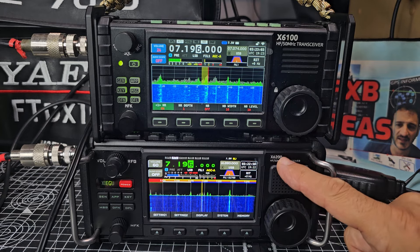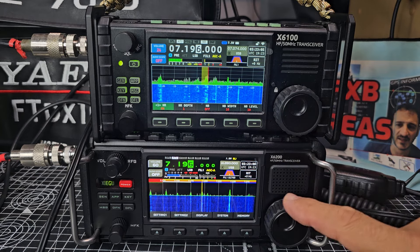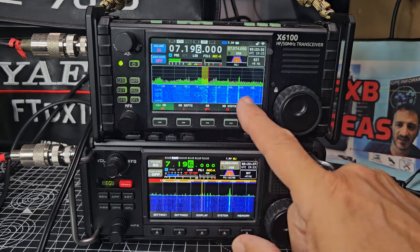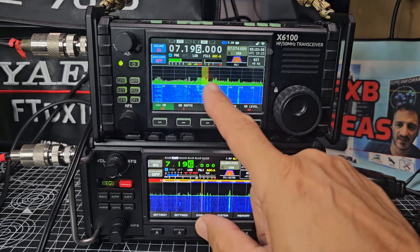The main difference is that the 200 has FT8 decode on screen — you don't get that on the 100. They both have Wi-Fi and Bluetooth; the Bluetooth has been enhanced on both models. You can't get Bluetooth audio directly — you have to use a little Bluetooth sender, they're only seven pounds, which you plug into the speaker out.